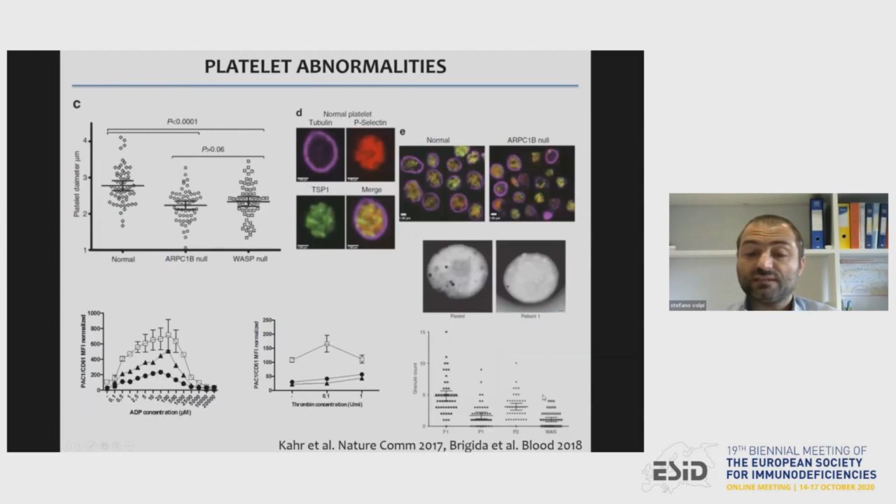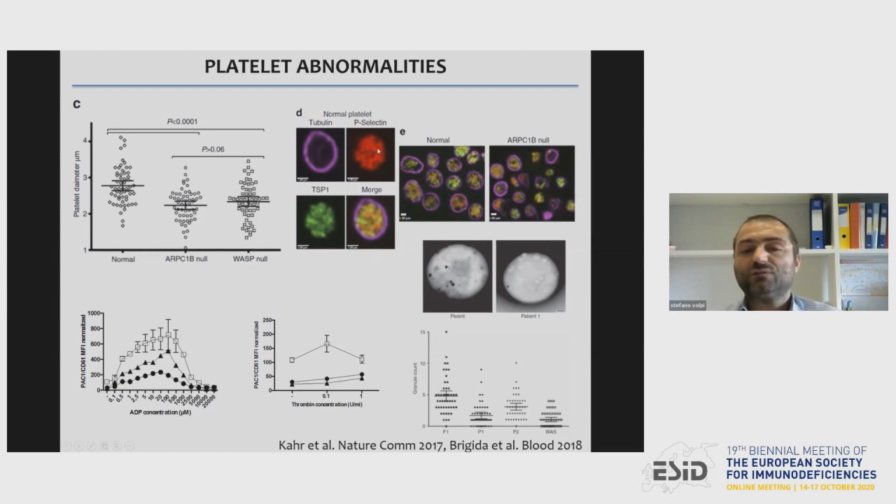There's a slight increase in IL-6. As I told you, this patient tends to have some blood disorder, aggregation probably, because of a defect in platelets. So there is a defect in number of platelets and a defect in function. Platelets tend to be smaller in size, at least the diameter. This is in ARPC1B patients, as published by Carr et al., and confirmed by other groups, also by Alessandro Aiuti's group and Anna Villa's group.